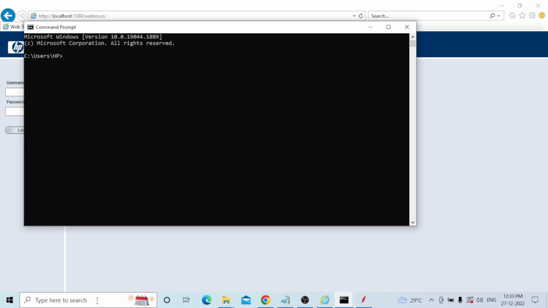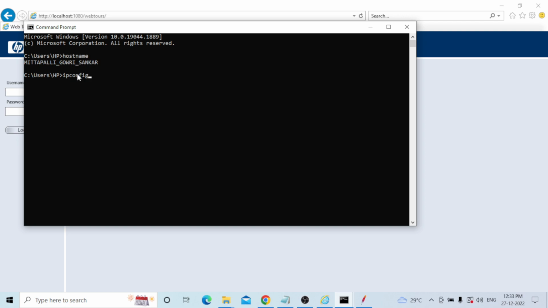Generally, in the command prompt, any path, C users HP, you can type hostname. Just type the host name and you can see my host name is my name only. Otherwise you need the IP address.